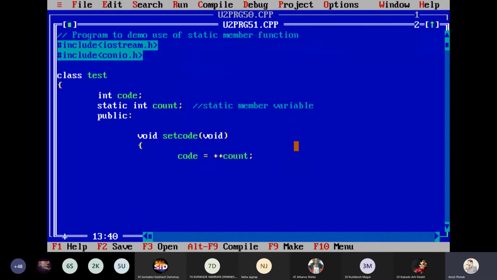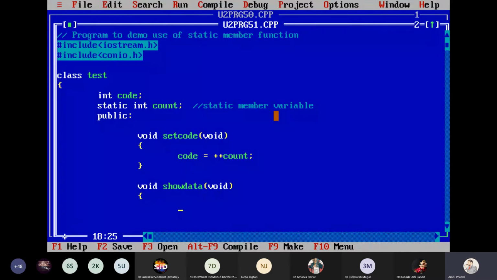So this is about pre-increment and post-increment. I increment first, and then assign the code to this value. This is a normal function, not a static member function. Similarly I use void show data. One more function I'm going to use.